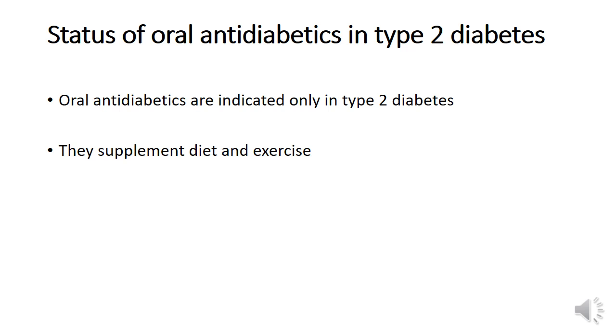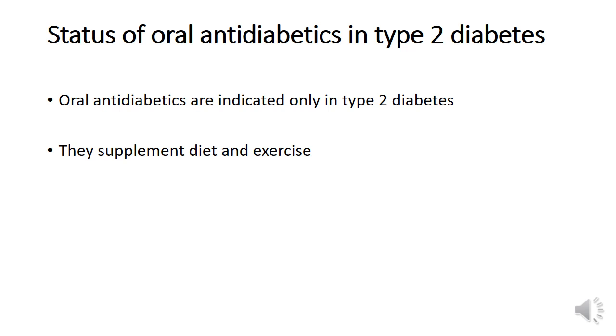For example, metformin is indicated only in type 2 diabetes because in type 1 diabetics there is no insulin, and for metformin to act some amount of insulin has to be present. Let us take the example of sulfonylureas, again, which have to be used only in type 2 diabetics. Sulfonylureas require at least 30% functional beta cells to produce their insulinemic action.